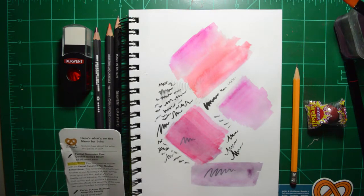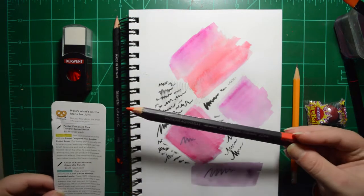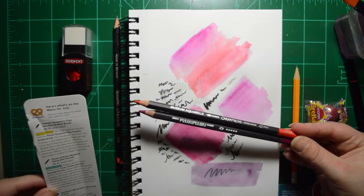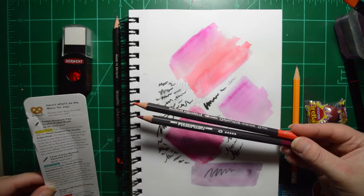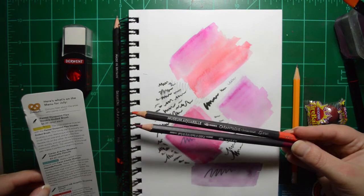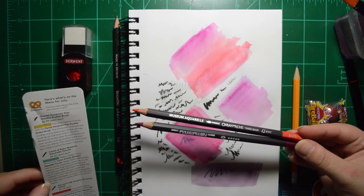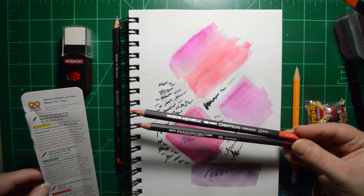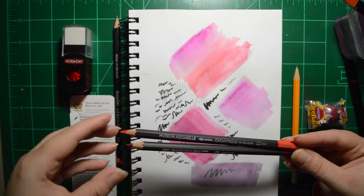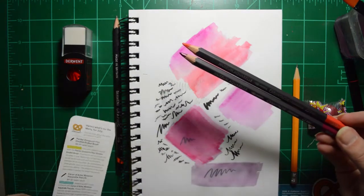Alright, the Aquarelle, and I'm probably saying this wrong, pencils. And it says, make a splash in your artwork with Caran d'Ache Aquarelle Pencils. These 100% water-soluble pencils remain extremely vibrant, dry or wet, thanks to their high pigment density and light fastness, and I would have to 100% agree with that. When brushed with water, the pencil marks melt onto your paper and intensify in color. The soft, buttery pigments are super blendable, so experiment with your new colors to create different hues and patterns. So I would have to say that the description for these is spot on. I really like these.